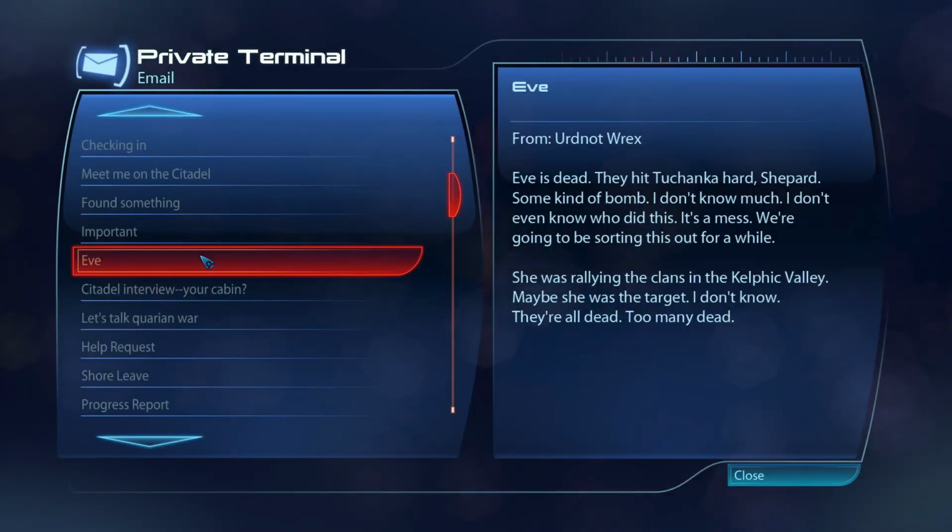Eve is dead. They hit Tuchanka hard, Shepard. Some kind of bomb. I don't know much. I don't even know who did this. It's a mess. We're going to be sorting this out for a while. She was rallying the clans in the Kelphic Valley. Maybe she was the target. I don't know. They're all dead.